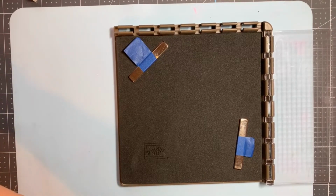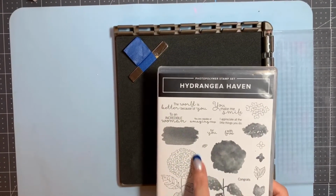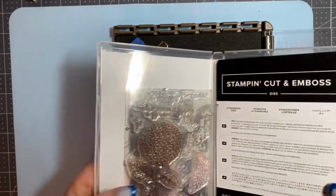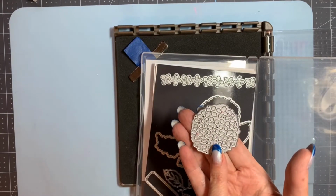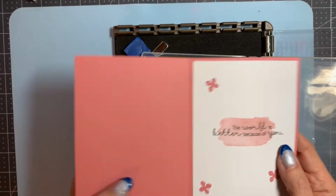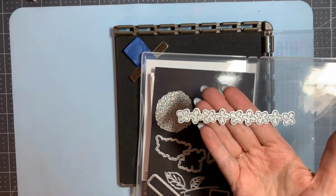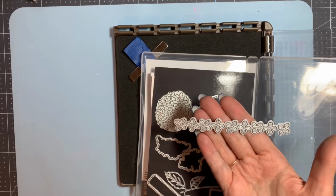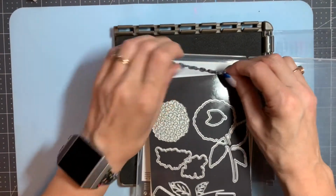So let me show you the stamp set. This is the Hydrangea Haven stamp set, and we're going to use several of the stamps from here, but there's also coordinating hydrangea dies. This die is the one that I used to cut the Blushing Bride piece that we're going to be using. And also, if you noticed on the inside of the card, there were these little pink flowers. And the way I got those was I used this die cut strip, and it will cut 9 of those flowers. So you can run this through with one strip of paper and you get 9 flowers.